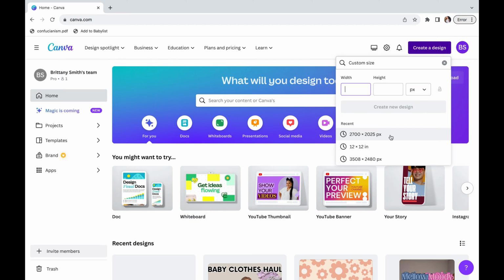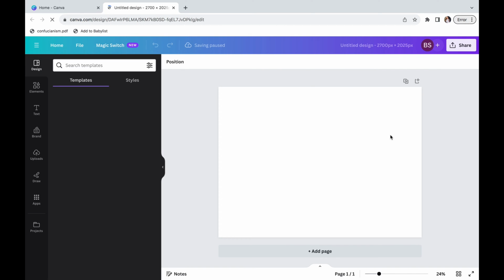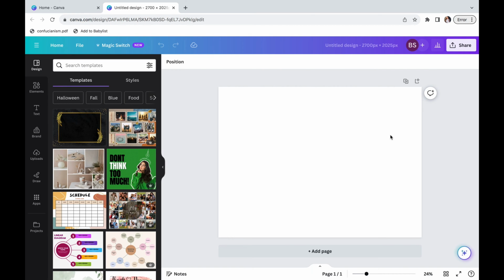Okay, enough rambling. So the size that I typically go with is 2700 by 2025 pixels. I find that looks best on Etsy. And if you're going to be creating these to sell as a digital download on Etsy, I would modify the size just a tad bit for your cover photo, because Etsy has changed their cover photos to being squares rather than rectangles like they used to, like a month ago.